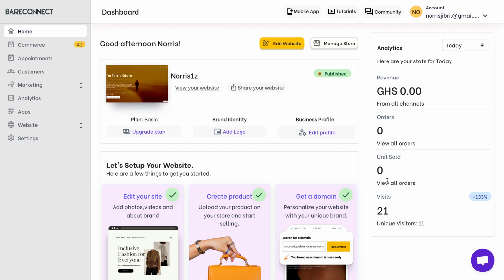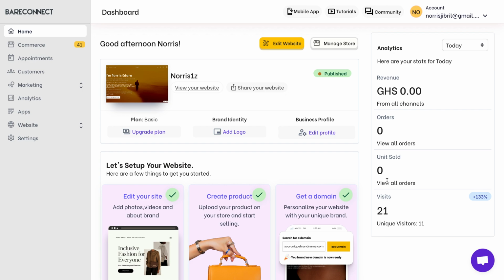So today we're going to learn how to create a pop-up on our website. If you're wondering what a pop-up is, usually when you go on a website, you would see a pop-up that comes on your screen. Most of the time, it's for you to subscribe to their mailing list. So let's say you want customers that come on your website to subscribe to your mailing list. You're going to have to put a pop-up on the website, and it pops up, let's say, 1 second or 2 seconds after they come on the website. So let's go right ahead to create one.